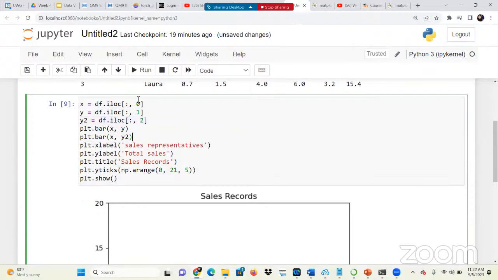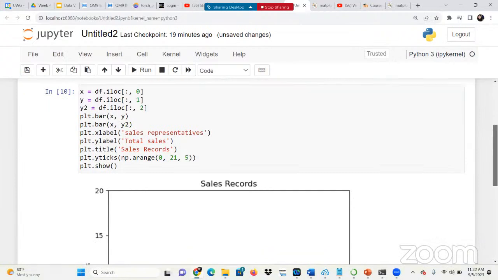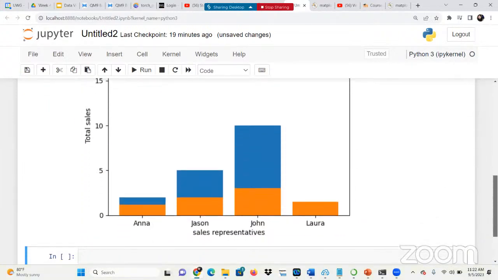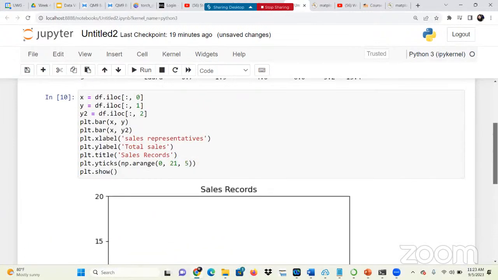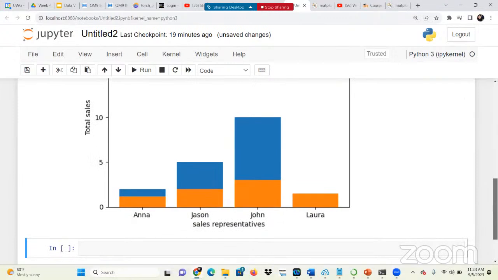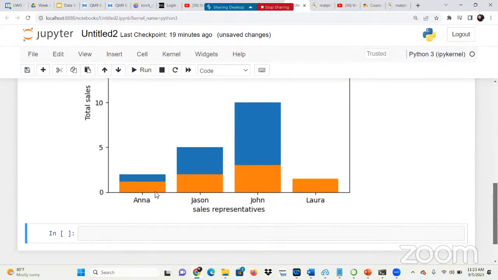Okay, let's see what happens here. As you see, because I use the same X, this orange one is put on top of the blue one.